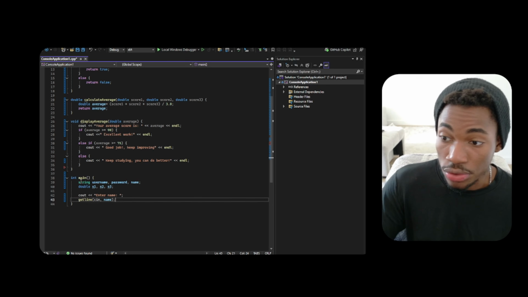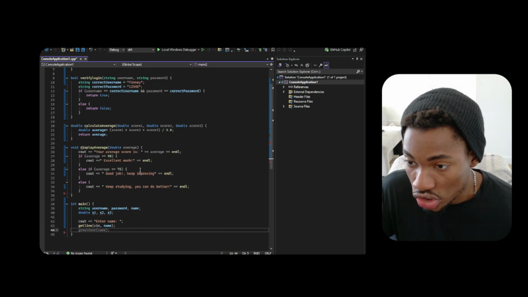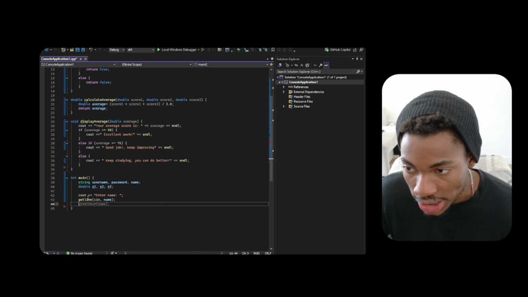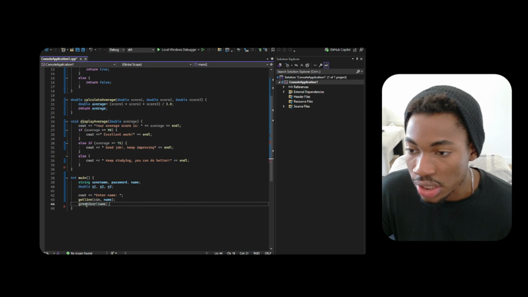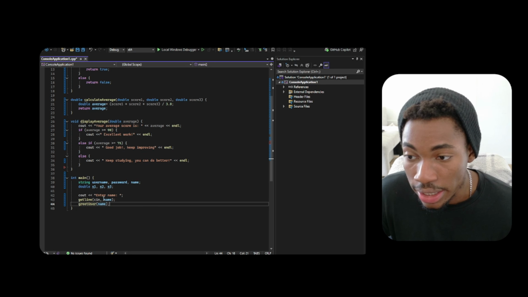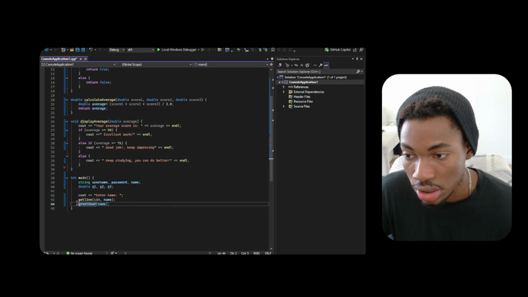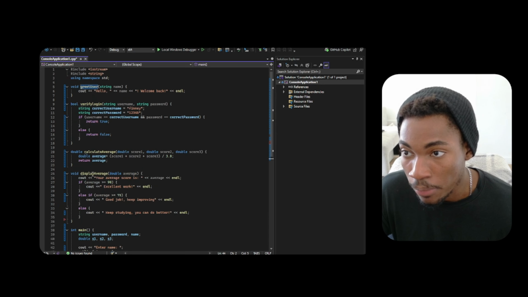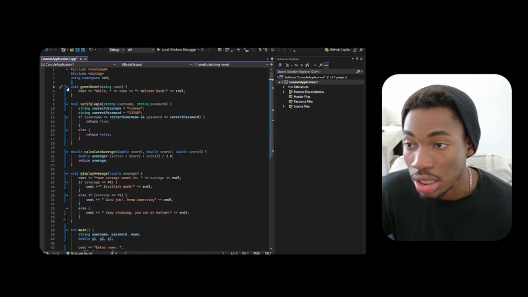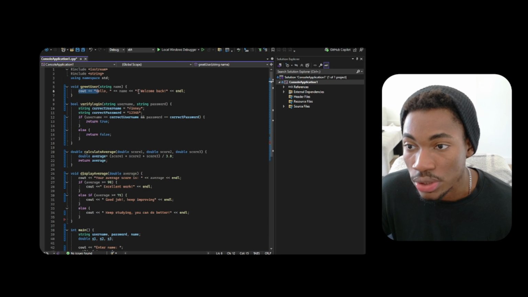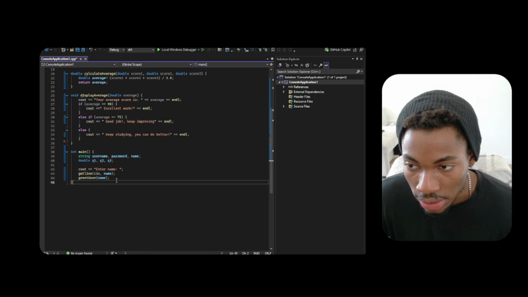Now that we will have the user's name, we're going to call this function right here in the main. That's when the code is actually doing its work. We're going to say greet user, and because the user already input that, it's going to get this function here. So when you call it here on line 44, you're calling this entire thing. It's going to output hello, with the username, which is whatever the user put, and then we're also going to get welcome back. Okay, that's how it is.